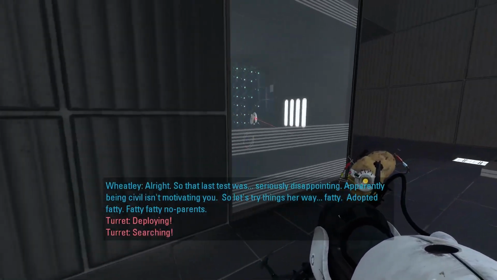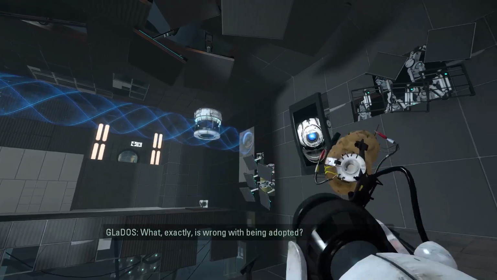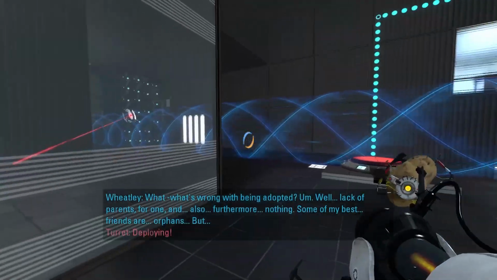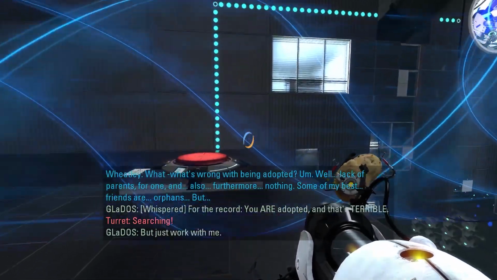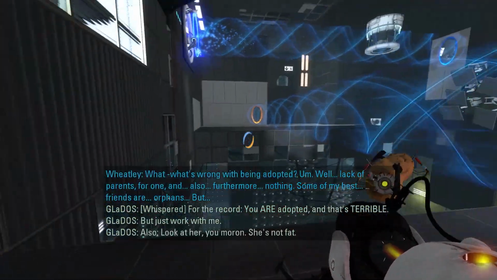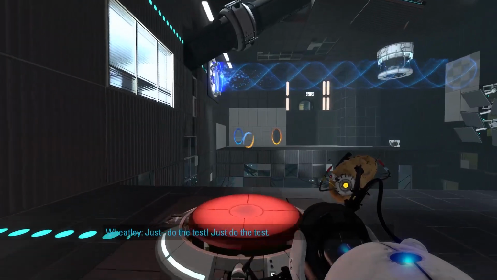So let's try her way, all right? Fatty, adopted Fatty, no parents. What? What exactly is wrong with being adopted? What's wrong with being adopted? Lack of parents. For the record, you are adopted, and that's terrible. And also, nothing. But some of my best friends actually are orphans. But look at her, you moron. She's not fat. I am not a moron. Just do the test. Just do the test.